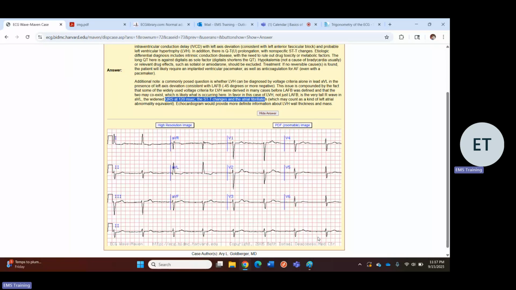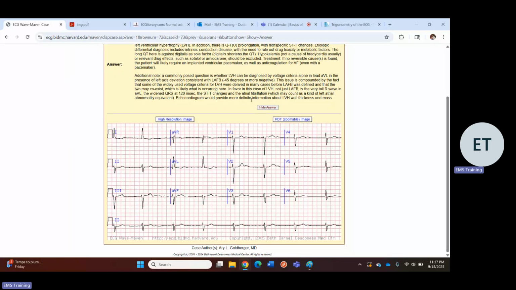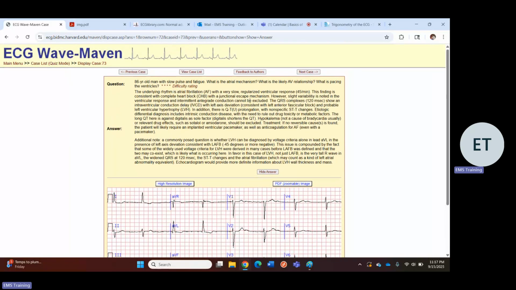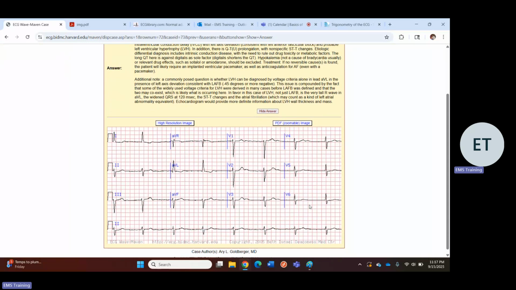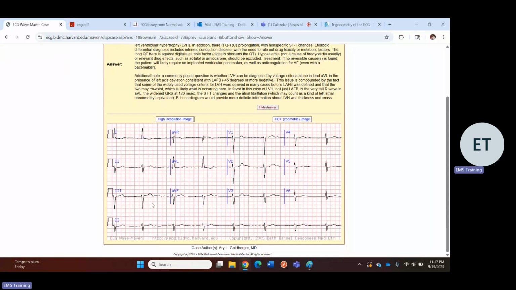The slower it is, the harder it is to tell if it's AFib, really. And also the faster it is. AFib at 70 to like 140, you can tell pretty reliably that it's AFib. It gets a little bit more tricky if it's faster or slower than that. Echocardiogram. Yeah. Boy, that's tough. I don't really think I botched it, but I don't know. I thought AFib originally. It is slow.